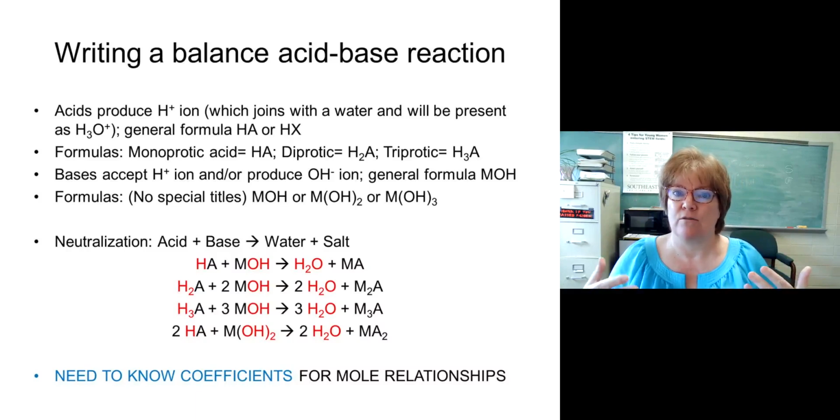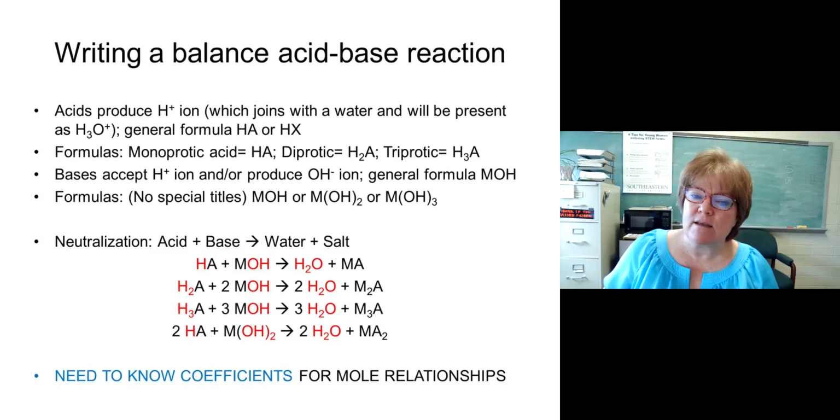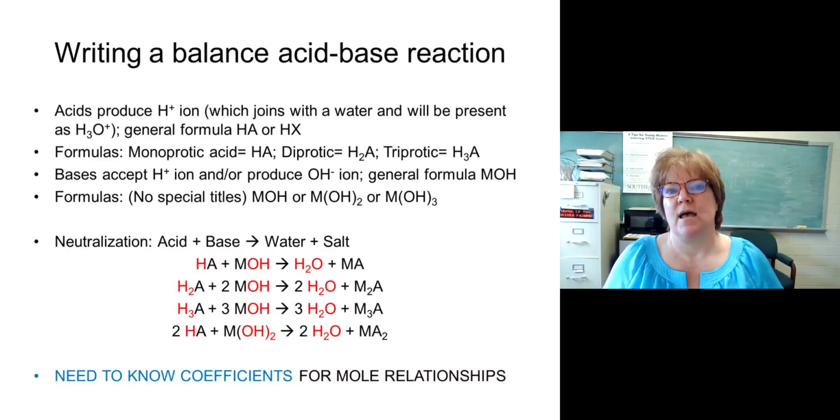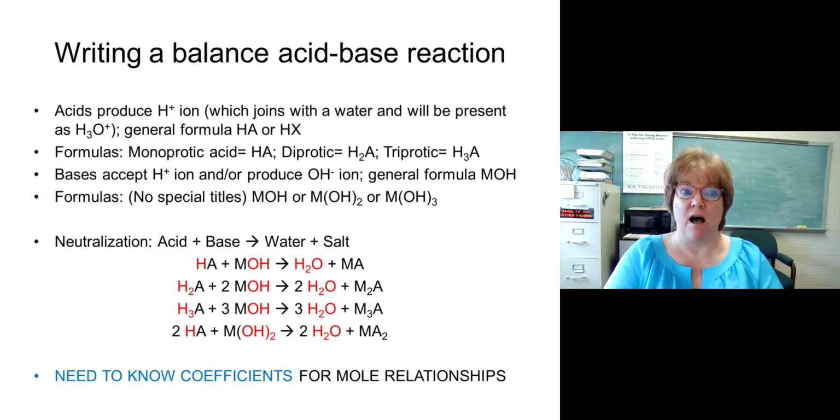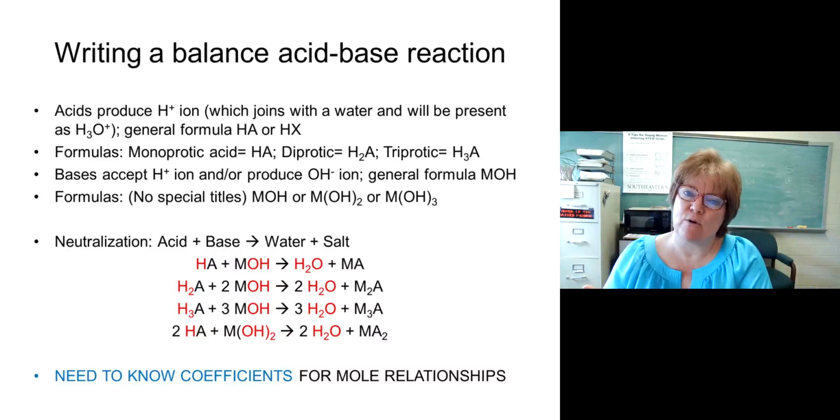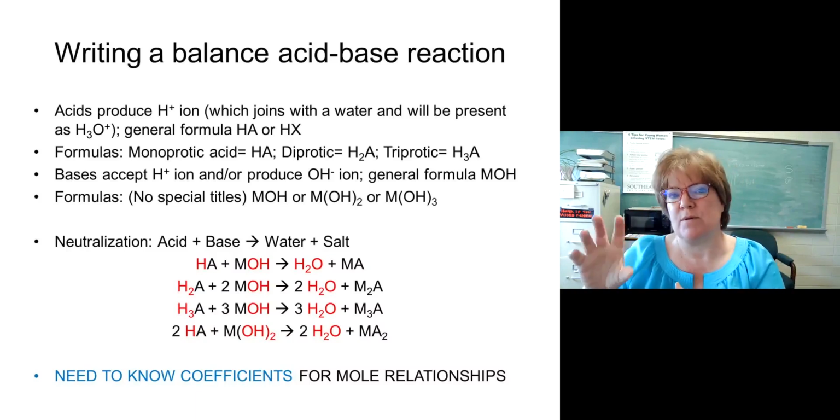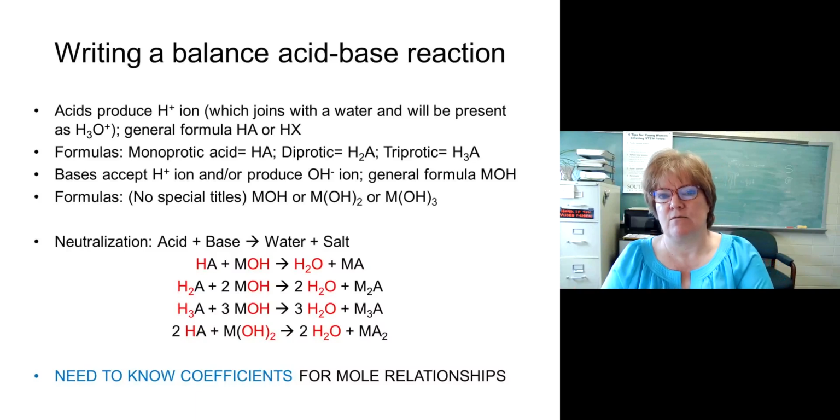Acids are acids because they produce protons. Of course, those protons immediately stick to water, so it's really present as hydronium ion, but we can refer to them as a general formula of HA or HX, meaning the A or the X is the other stuff, but they have to have a proton in it for it to produce protons. So we usually begin that at the beginning of the chemical formula.